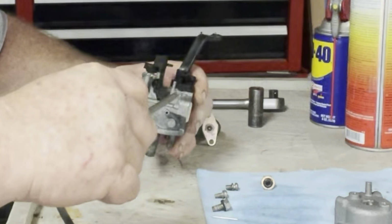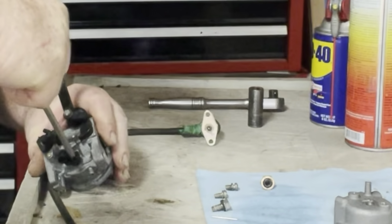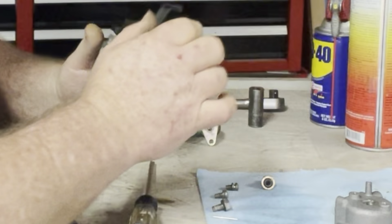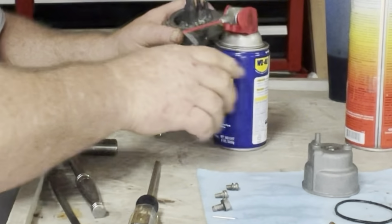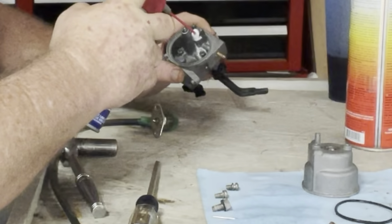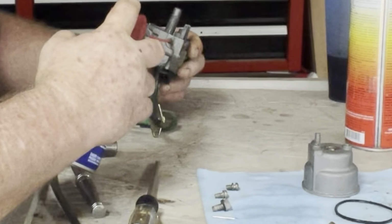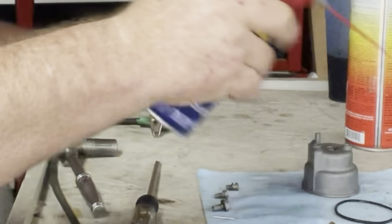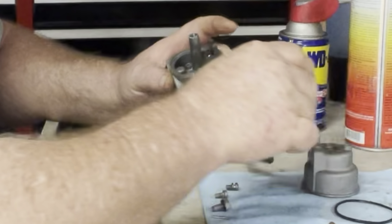It was centered up on this little piece here. Looks like I didn't quite get that in there. Maybe I did then. Alright, now you want to take spray WD-40 in your float needle seat, and in there you don't want any carburetor cleaner in that hole, because it will cause your float needle to stick.